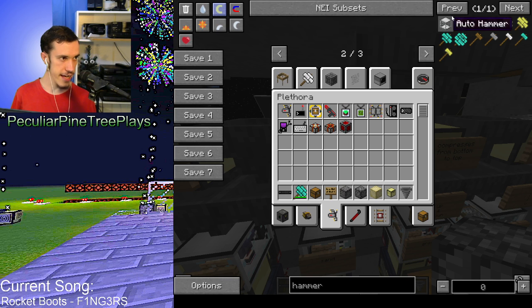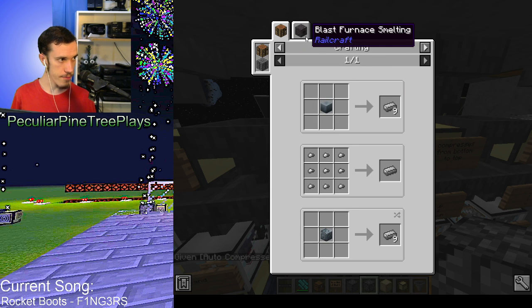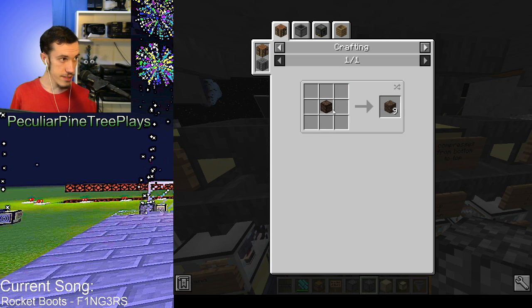Basically, hang on, let's look at the recipe again. Oh, I just gave myself some stuff. Okay, recipe again. Steel ingots. Let's check this again. Okay, blast furnace. So we're going to need either way nether brick and soul sand, and we're going to need magma cream. Now, I don't know how to get these things, but I think magma cream was the hardest one.